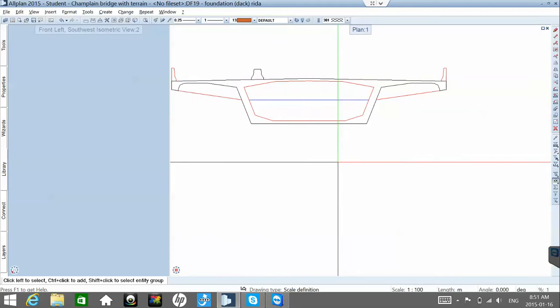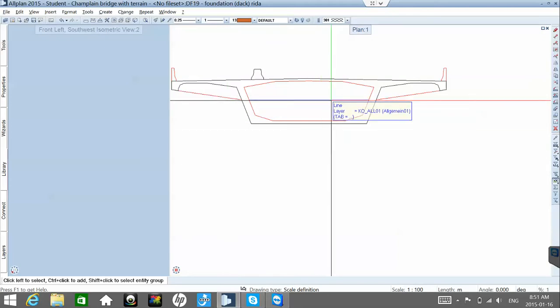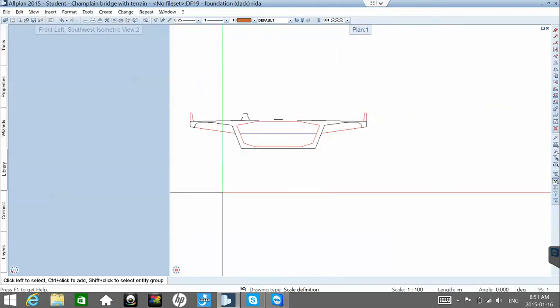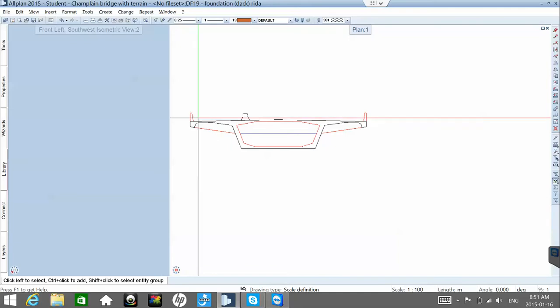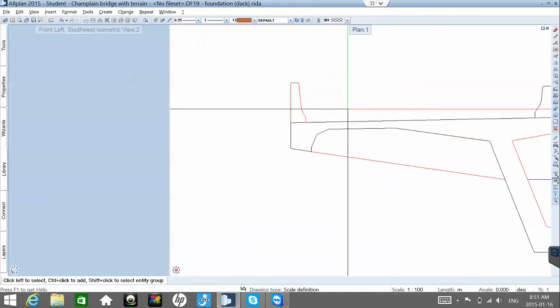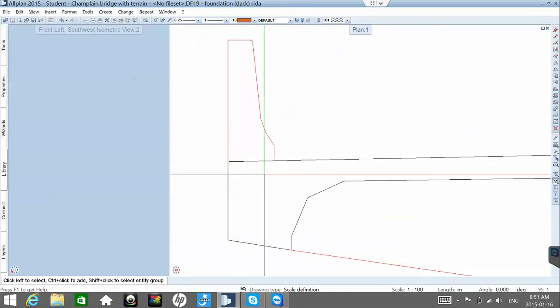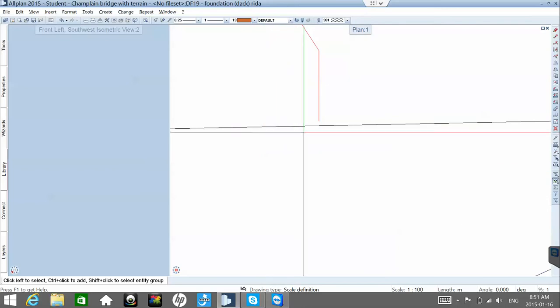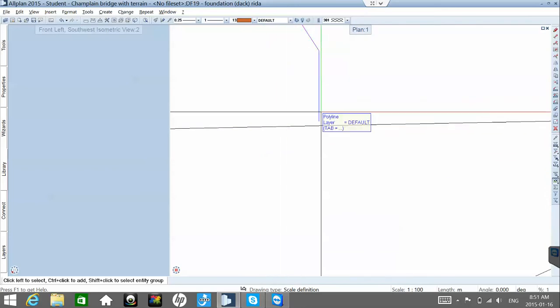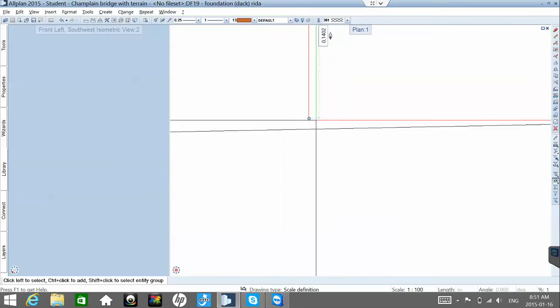No. The program works with points, and I'm not sure if it accepts this kind of lines. Maybe. Oh, this is not a closed shape. That's the problem. So use that function for extension.